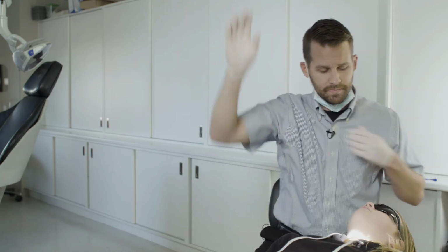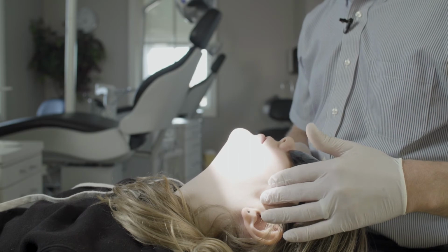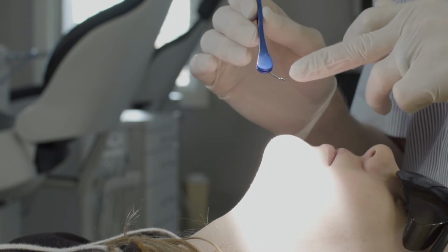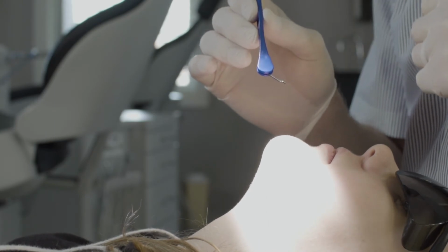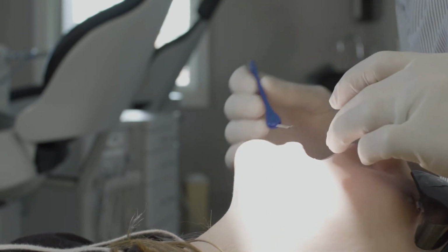Next, what you'd like to do is have your child tip their chin up towards the ceiling, almost as if they're trying to look behind them so that you can see the expander properly. Prepare your key by having the metal portion at a 45-degree angle to the plastic handle. I'll get you to open.